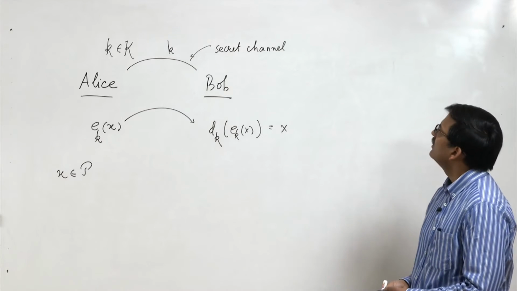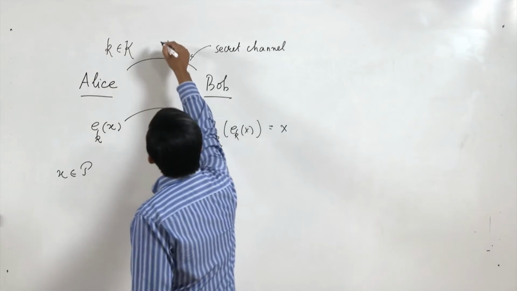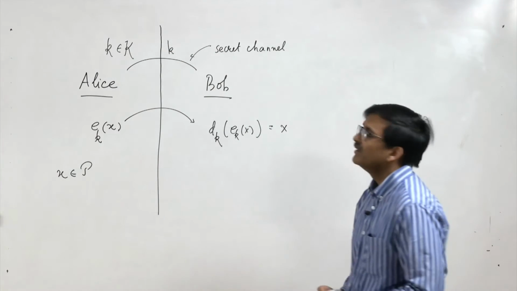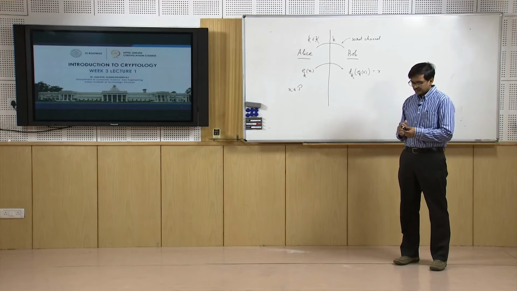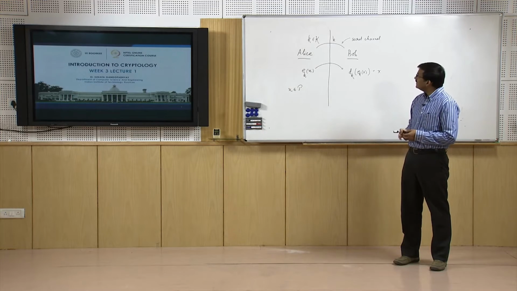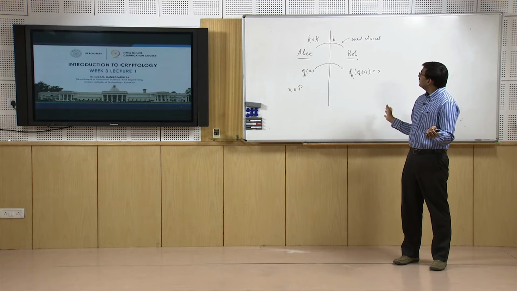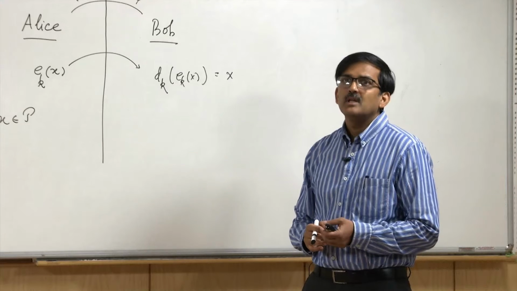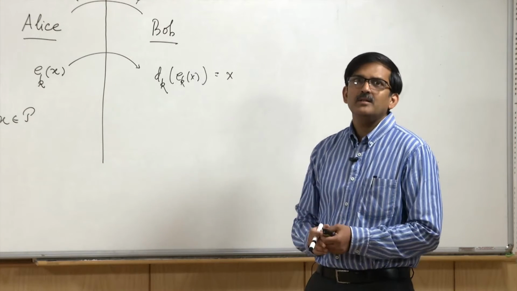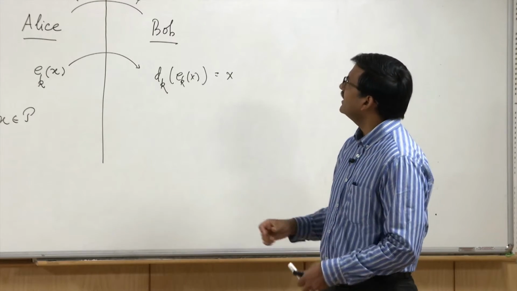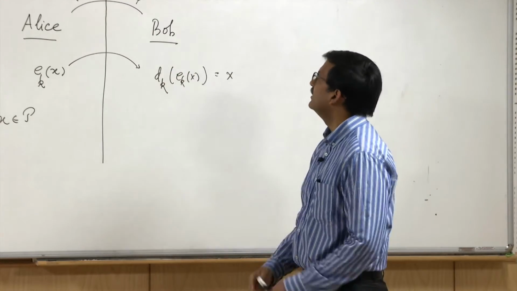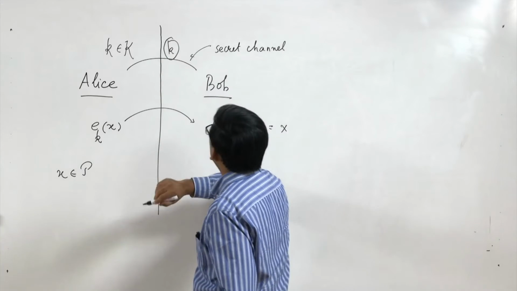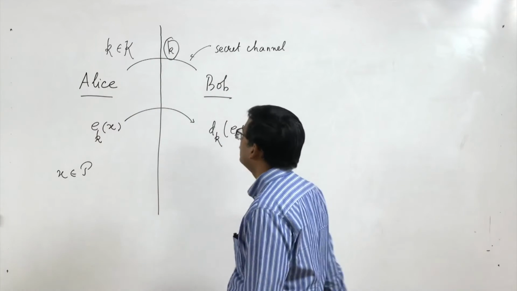Now, if we look a little more closely, we will see that in a way there is a symmetry of the knowledge that is shared by Alice and Bob. The secret that they shared together has a symmetric property in the sense that they know the same thing essentially, because of course they have to exchange a secret key which is not known to all, only Alice and Bob know.